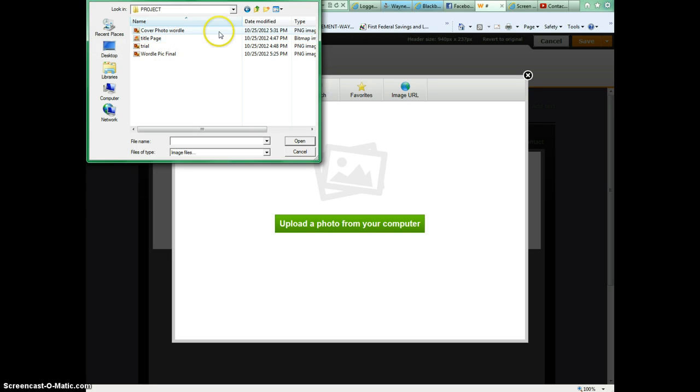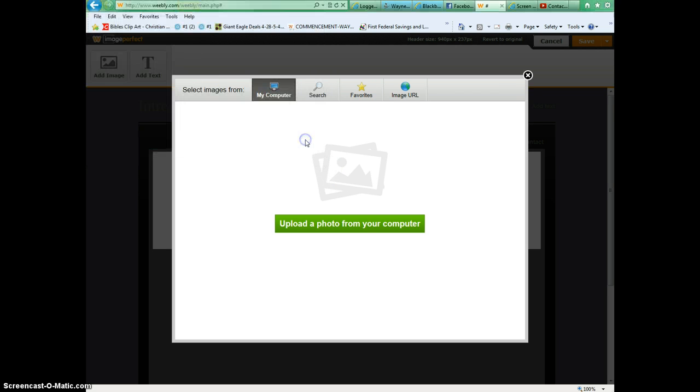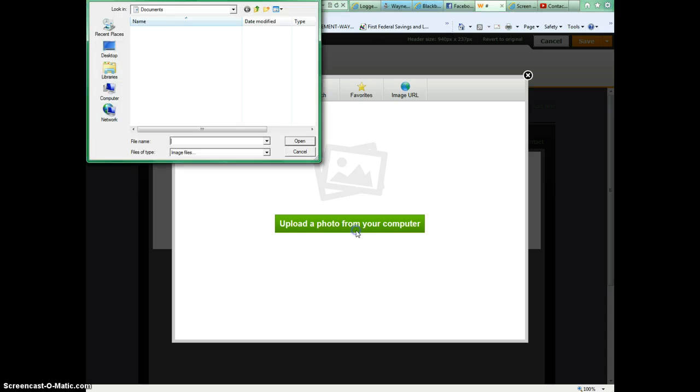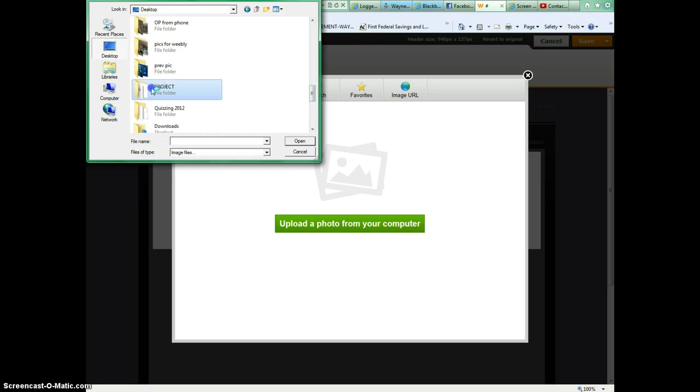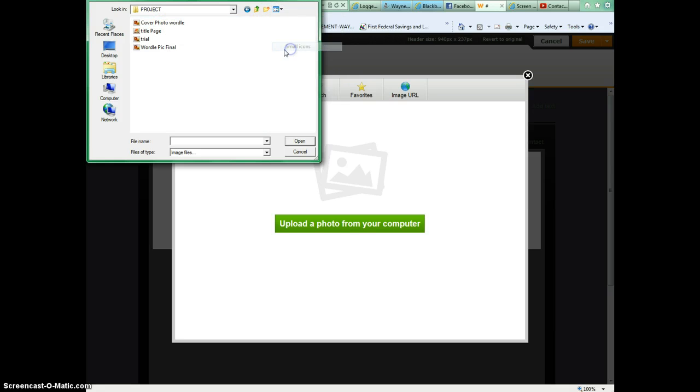And I'm just going to pick one that we have previously used. Actually, I'll just change something different. I created this out of something different. I'm going to go ahead and upload it. And it's saying it's too large. So let's do a different one here. See, even when you're prepared, sometimes things happen, and that's okay. You just know for next time. I just want to be able to see the pictures here. All right, we'll try this one.